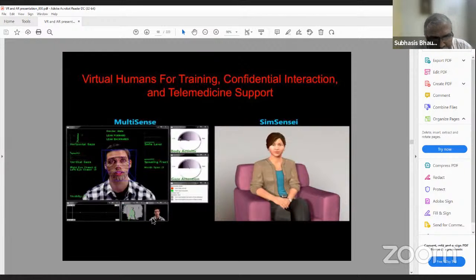Now whenever the person is placed in front of the AR and VR systems and explains his psychological problems, at that time different sensors placed in front of the person capture certain information about the person. So what is this information? It may contain the movement of the lips, how much the lips are open. It can contain how the body is moving, how much the person is moving towards the left and the right, and how much the person has moved forward and backward. What is the movement of the eyes? All this information is captured by a camera unit placed in the environment where the person is seated.